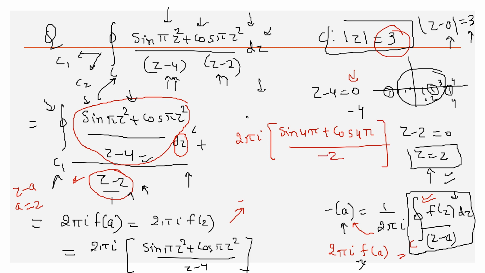I have simply put down the value of z as 2 because my a is 2. So this is the value of the integral. 2 gets cancelled. We have minus pi i. You know n pi. Sine in terms of n pi gives you 0 always. And cos, if it is an even multiple, 2 pi, 4 pi, 6 pi, it will give you plus 1. And if it is cos 1 pi, 3 pi, 5 pi, odd multiples, that will give you minus 1. So here 1. Correct? Yes or no? So what is left? Minus pi iota.